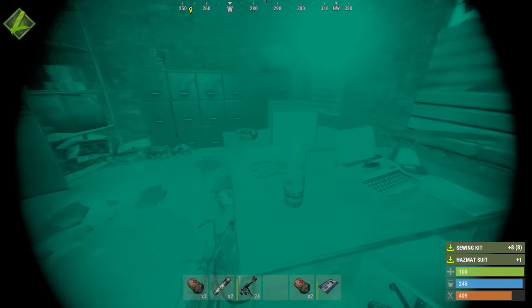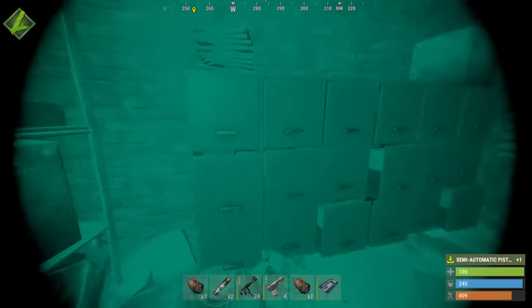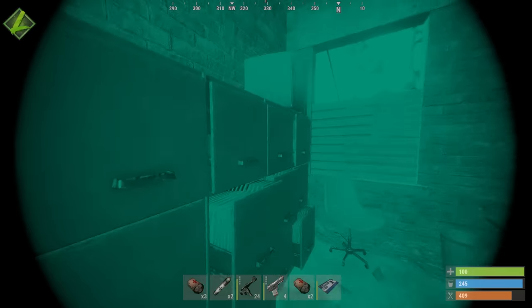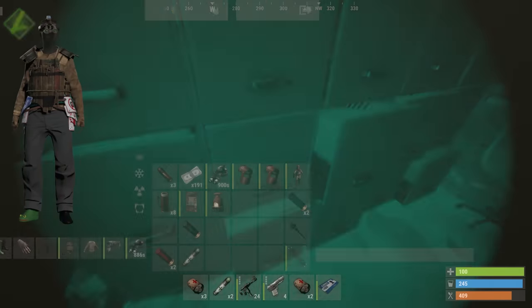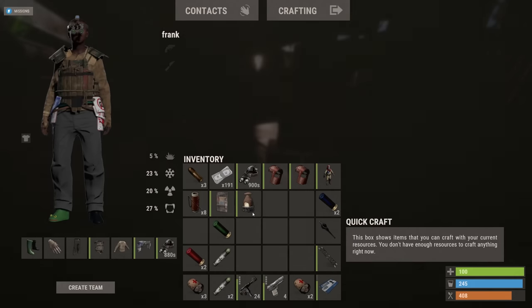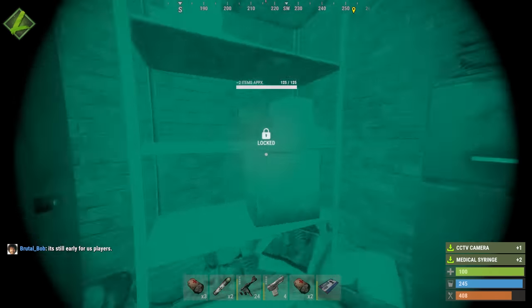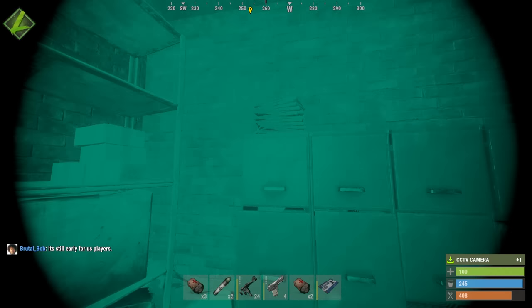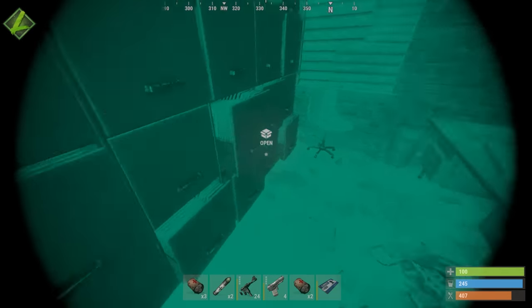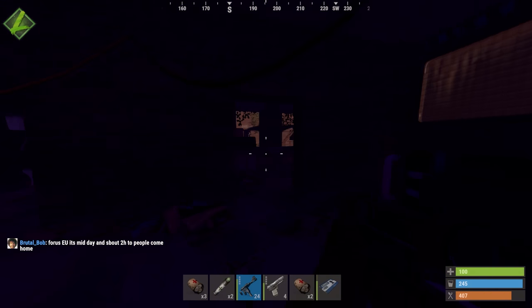Hazmat suit and sewing kits? You have to be joking. I can't. Oh, a semi pistol. Okay. A door? A furnace? Not even a red card or anything? I don't have anything to break this with. Camera, CCTV. I mean, meh. That was pretty average.